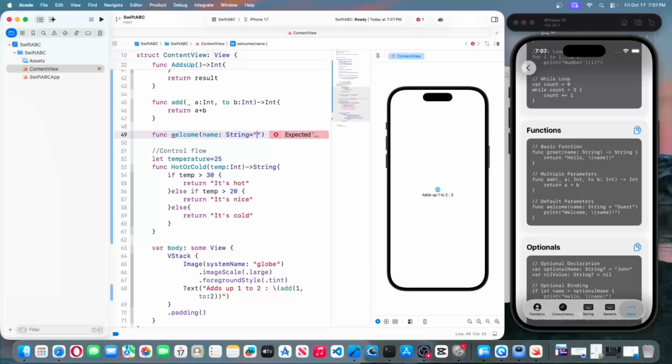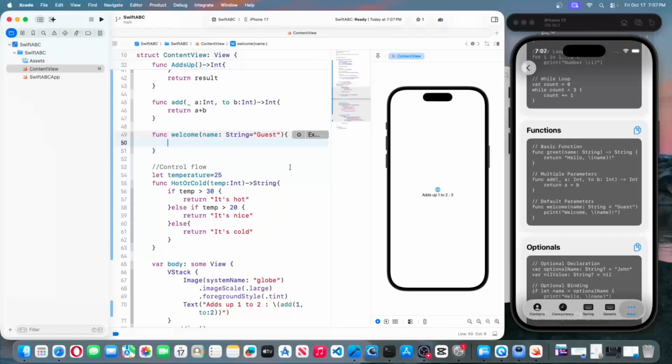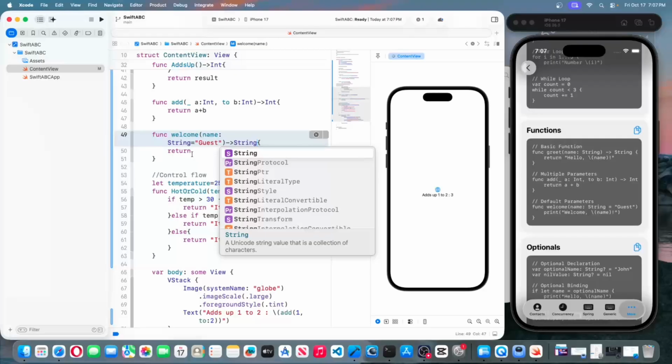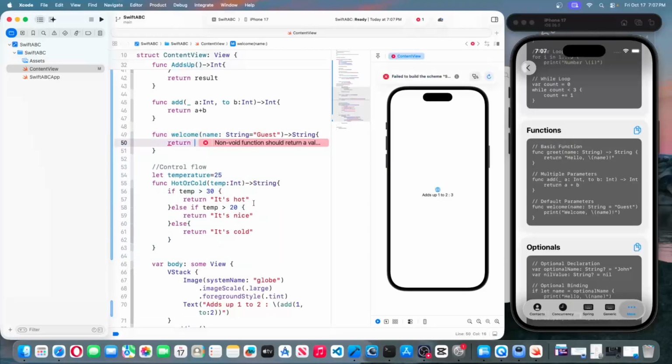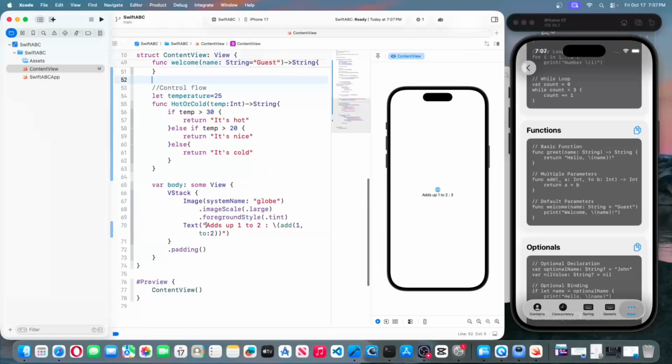This is the default value, so we say guest, and this will return a string. We type welcome with parentheses and the variable name is name.